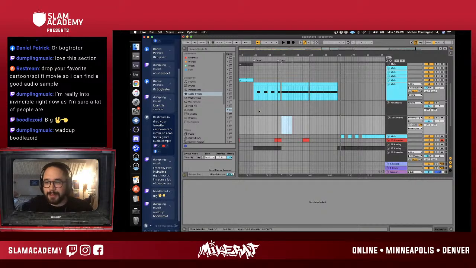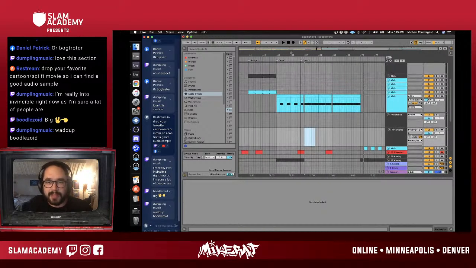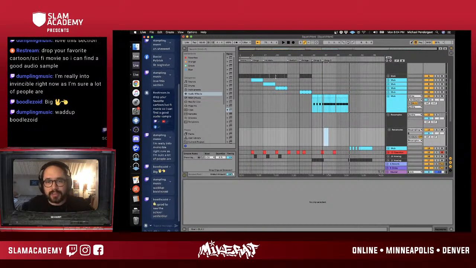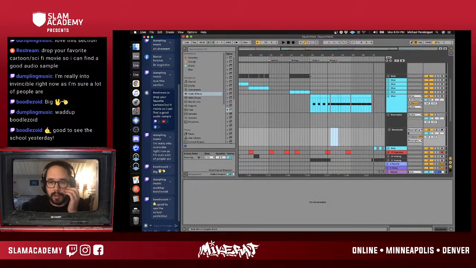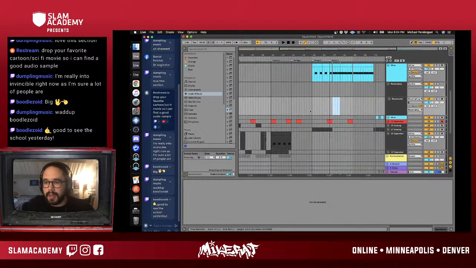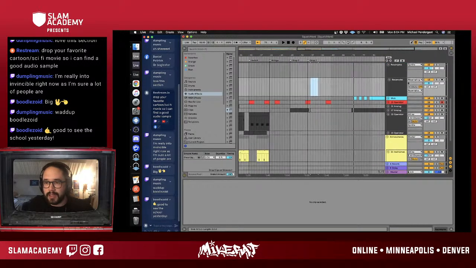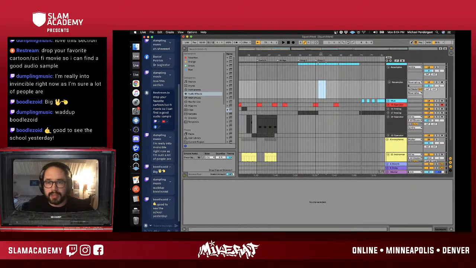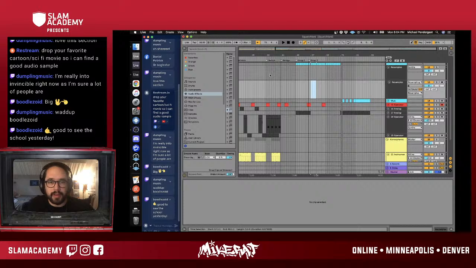Okay. So that's what we're working with. Obviously the first section is a little bit more fleshed out, and then the bridge easily needs some work, and the second drop is very basic. So yeah, let's just crack into it. So my recent developments in music have just been to resample literally everything.